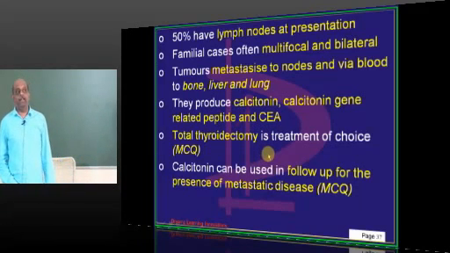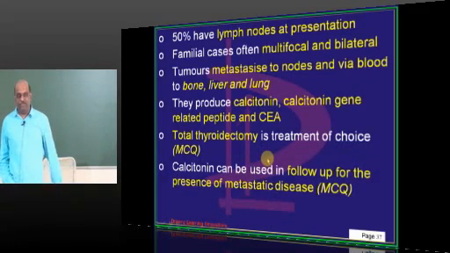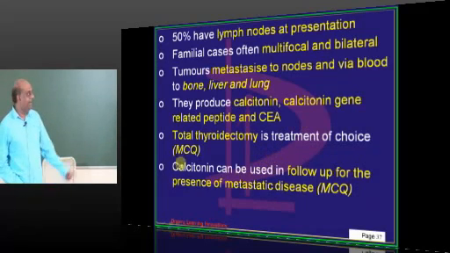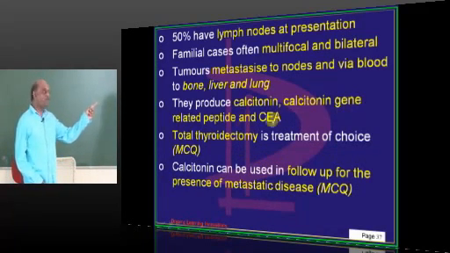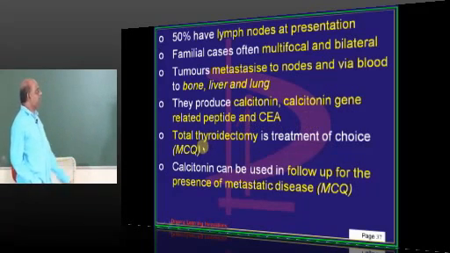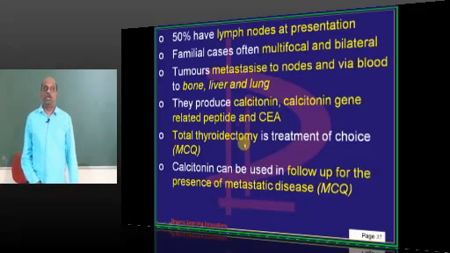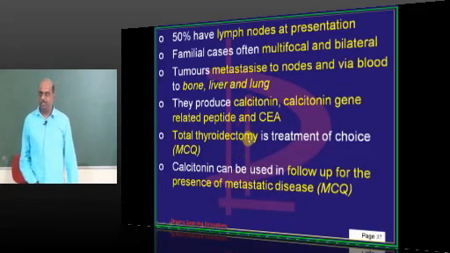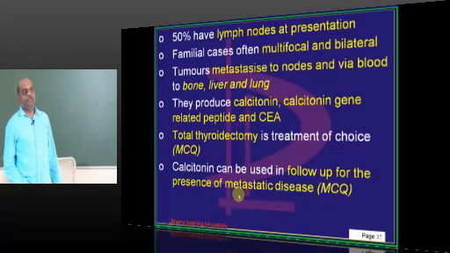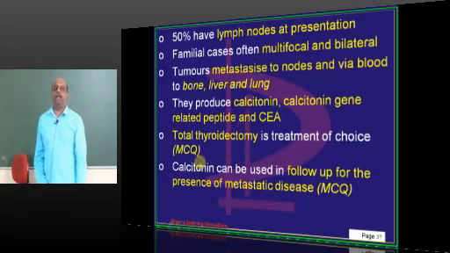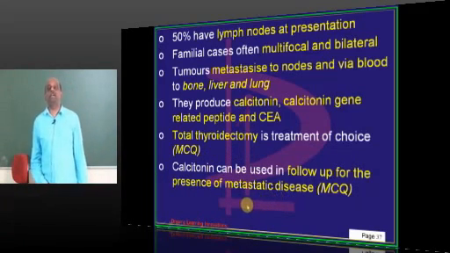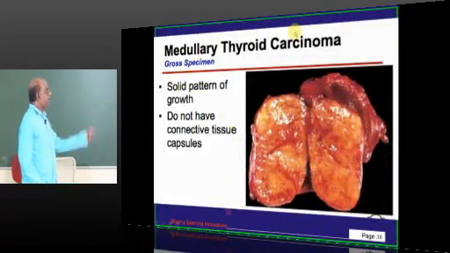And what did they produce? Medullary carcinoma of thyroid? Calcitonin they produce. I think Fahima got confused between thyroglobulin and calcitonin, I believe. Calcitonin is what they basically produce. MTCs. And they also produce carcinoembryonic antigen also. And what is the treatment, doctor? Total thyroidectomy in case of medullary thyroid carcinoma. And you can depend on calcitonin in case of medullary thyroid carcinoma in order to follow up for the presence of any metastatic disease, is what you have to basically remember.